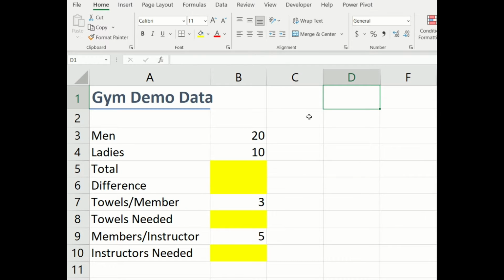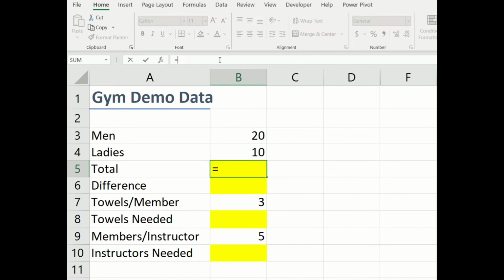Now, don't feel nervous about performing calculations, because for most people that's where the concern lies. So we're going to start from the very beginning by breaking down simple calculations called formulas. So imagine that we run a small gym and we have 20 male members and 10 female members, and we would like to find the total membership. I could get started by clicking on the cell, pressing equal, and if you follow these two steps, you're nearly halfway there. Now, I can go ahead and do my calculation the way I do it on a calculator, which is to do 20 plus 10, press enter, and there I have my answer.